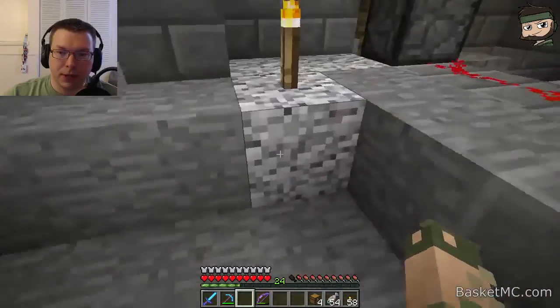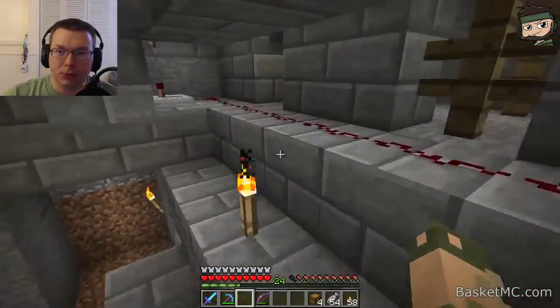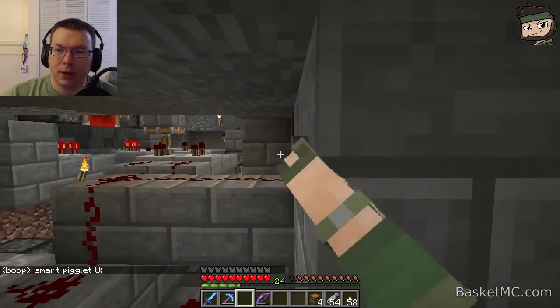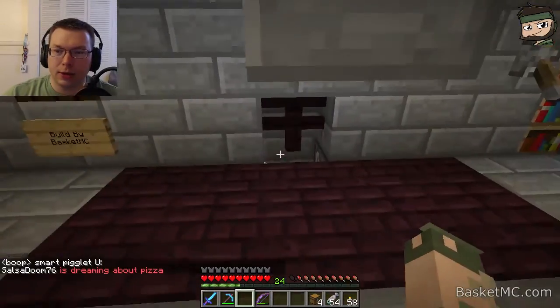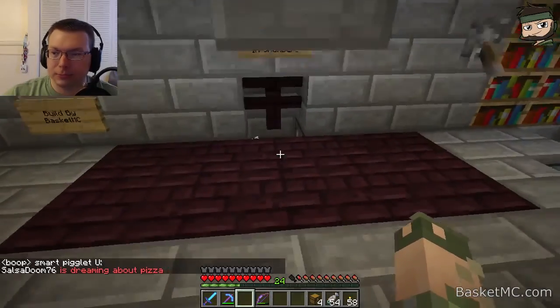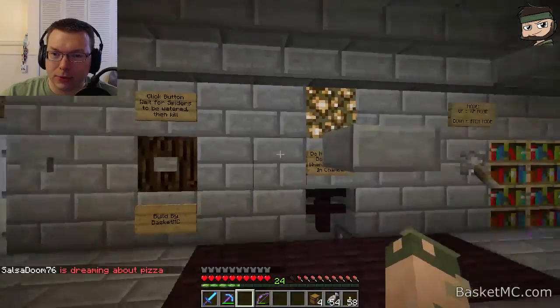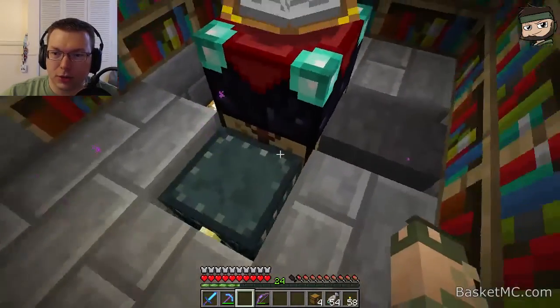So they just burn up, and then it runs often enough that the drops will just fall down. You don't get spider eyes, but who really cares about spider eyes anyway? And then they'll just keep on spawning and dying, spawning and dying. So that is that part of it. So that's for the XP, and then there's an enchanting area, anvil.